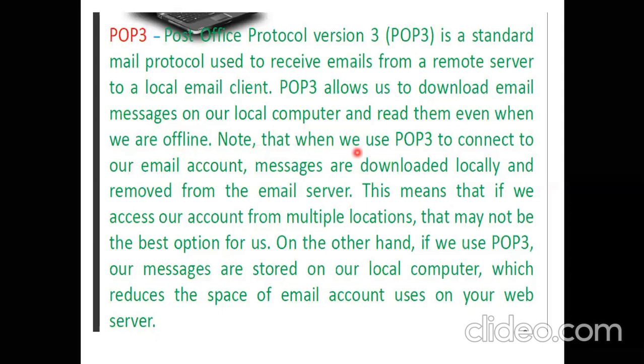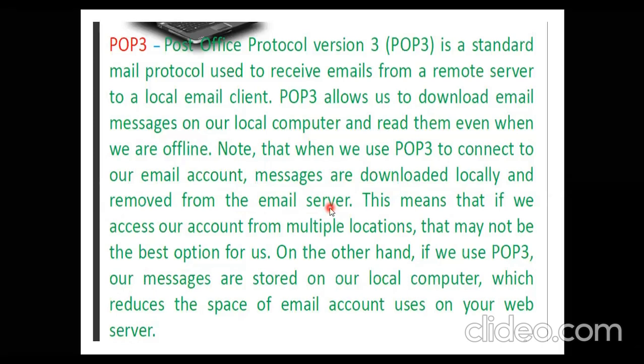Note, when you use POP3 to connect to an email account, messages are downloaded locally and removed from the email server. Actually, that is the problem. If they are removed from the email server, and I go to some other place and want to check my emails, it won't be possible for me to see my older mails, which are already downloaded on my local machine, because they are not available on the Gmail server now. If I'm using Gmail, it is not available on the Gmail server. So that's a drawback, because I cannot access it from some other place, but would have to access that mail from my system only, where it has been downloaded locally.